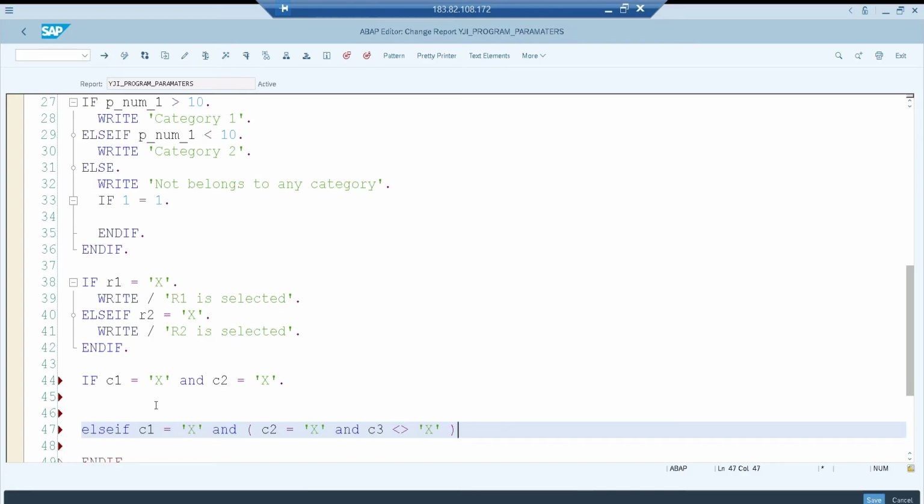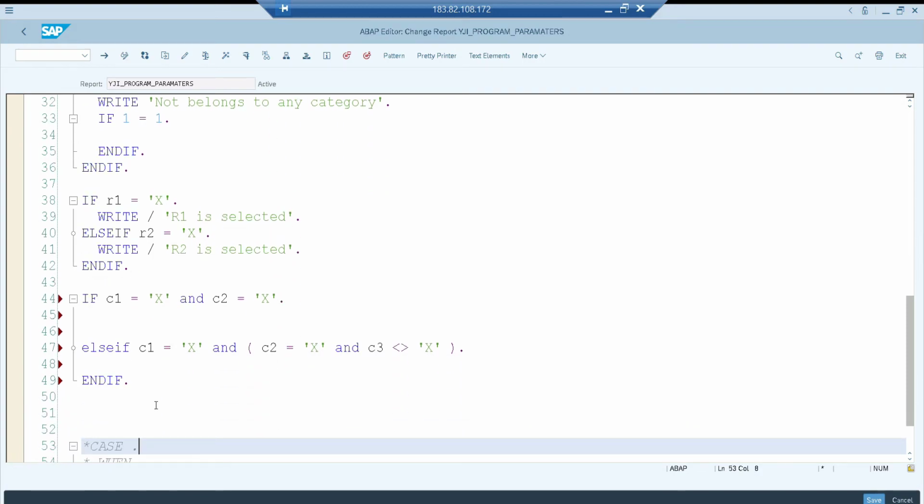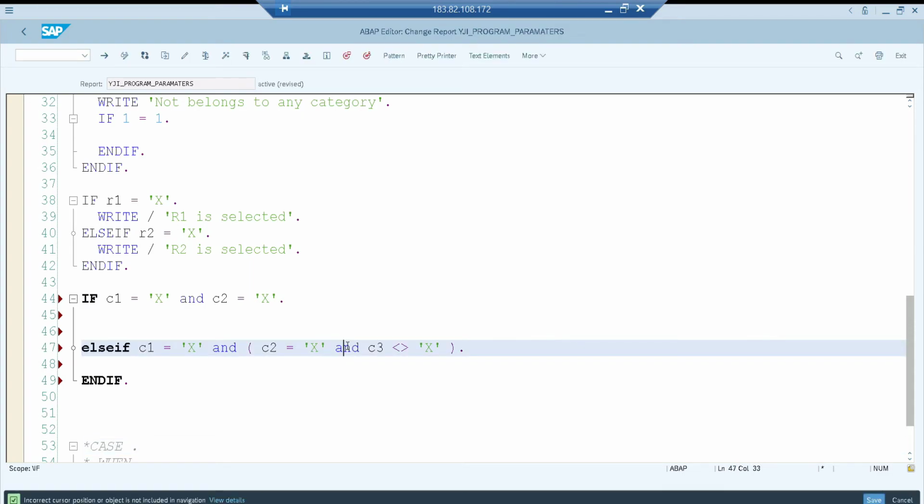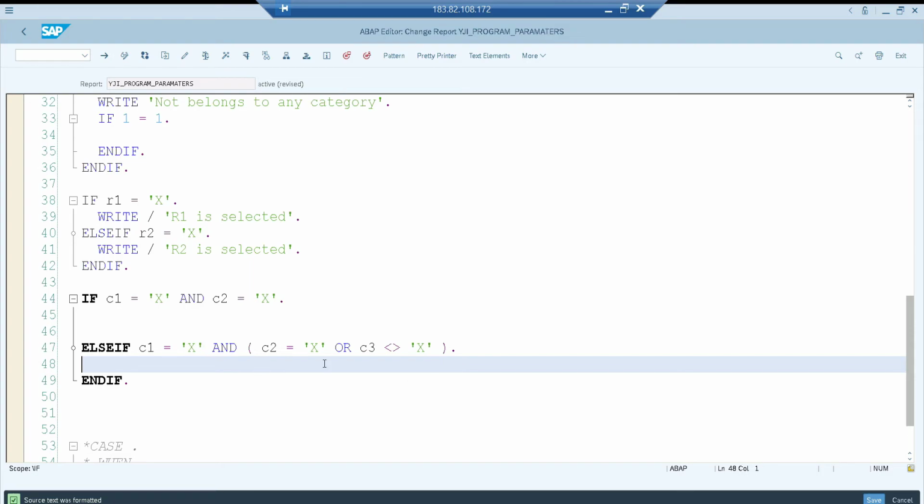So it depends on how much complex logic you want; you can do it. I can say OR. Okay, so you consider this one condition, so you have to use the brackets.